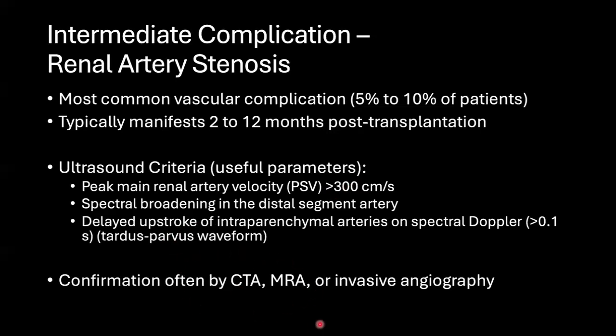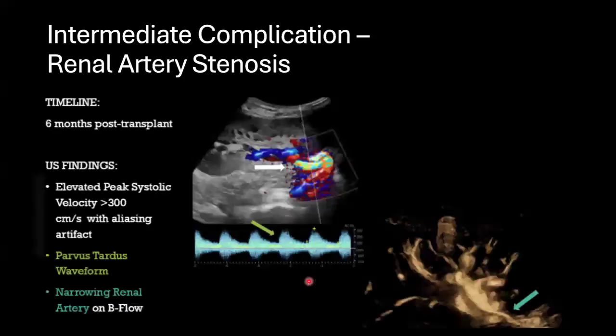And then if there is a doubt on ultrasound, we can confirm by CTA, MRA, or just go to invasive angiography, which will be diagnostic and therapeutic. So here is an example, 6 months post-op. This is the anastomotic site. When you interrogate it, the peak systolic velocity was exceeding 300. There is this aliasing. You always hear us saying aliasing. Usually you should see blue and red in Doppler. When you get different colors and very high heterogeneity in the colors, we call that aliasing, because basically whatever we are sampling is beyond the speed of our detector.